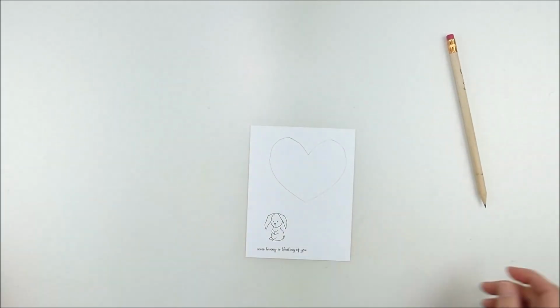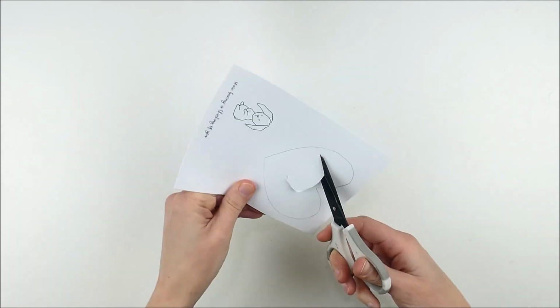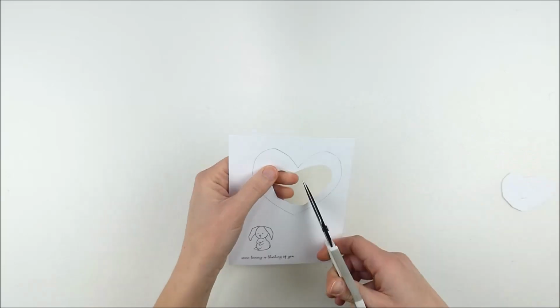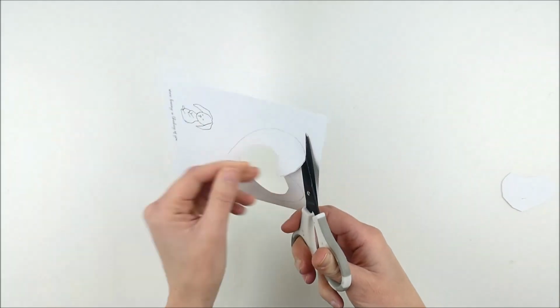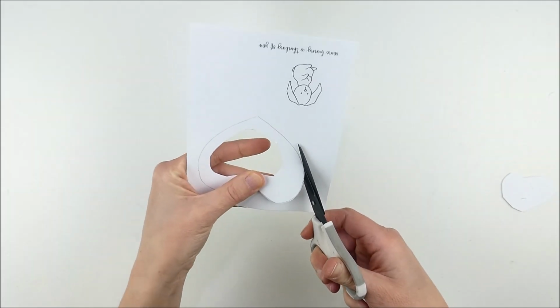Then I'm just going to carefully trace around that with a pencil onto my panel that already has that sweet little bunny and sentiment stamped onto it. All right, I'm going to just use my fine detail scissors to cut a rough circle out of the middle of that, just by poking my scissors through. And then I can carefully go around. It gives me a little space to work with and cut.